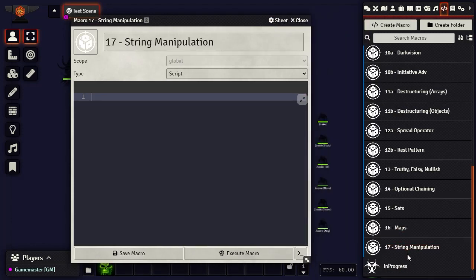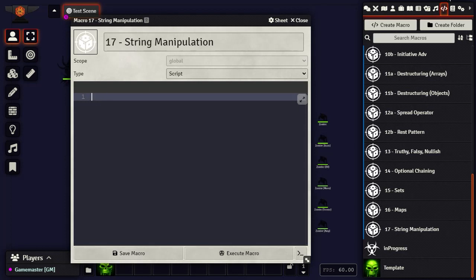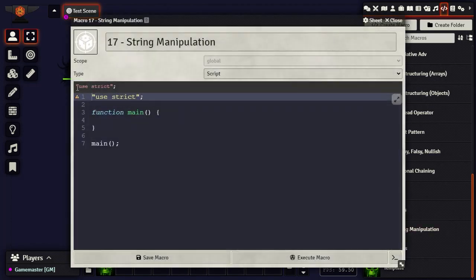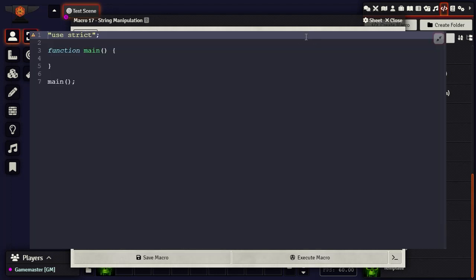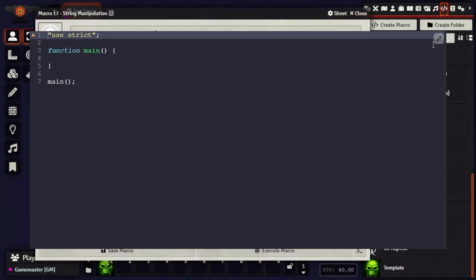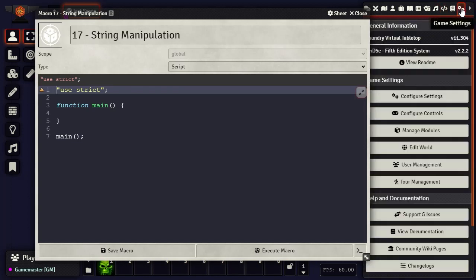So here we go. Let's grab our template. Now that I'm thinking about it, if I hit save and open that up, that's when it says use strict there. I'm kind of confused. Can I click on this and see it now? Not really. I'm thinking the advanced macro editor isn't really doing anything to help us.